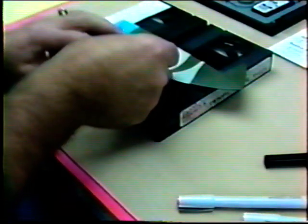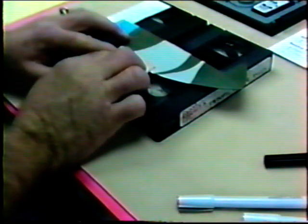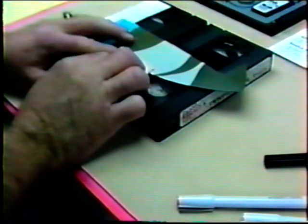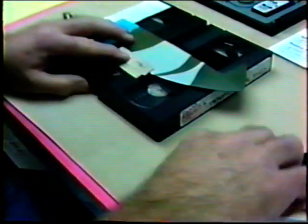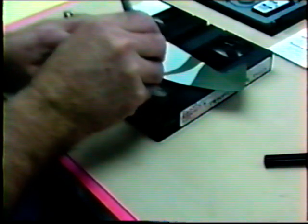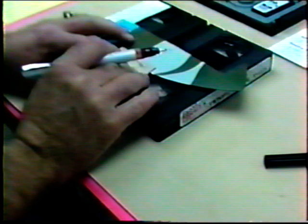So I need to be able to spot this, and this will let this sit down flat. Otherwise, it would be very difficult to line that up. I can do the same thing with the rudder tab up here. Line it up. Yeah, you son of a gun, don't you move.